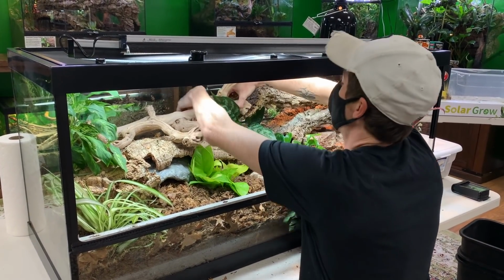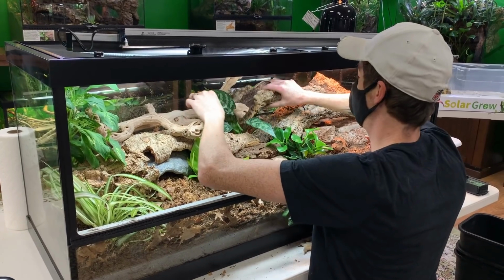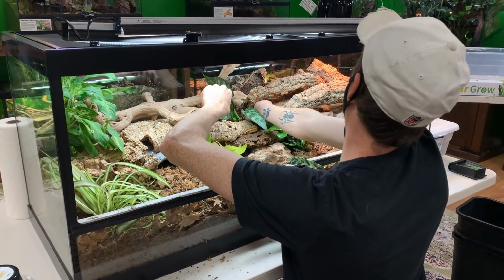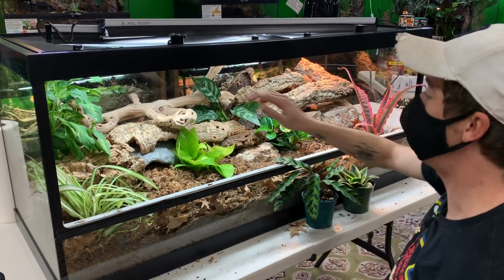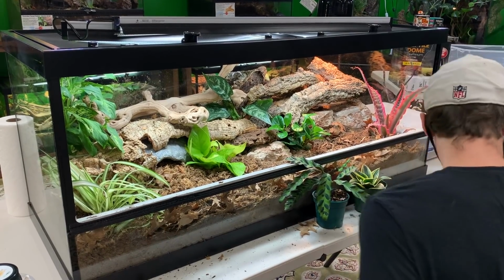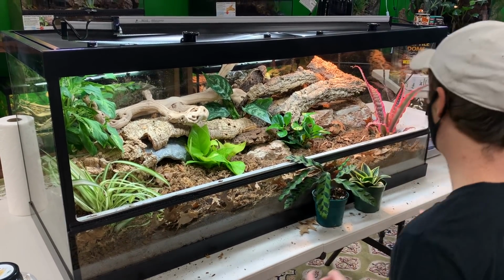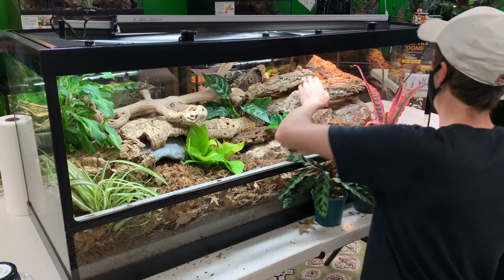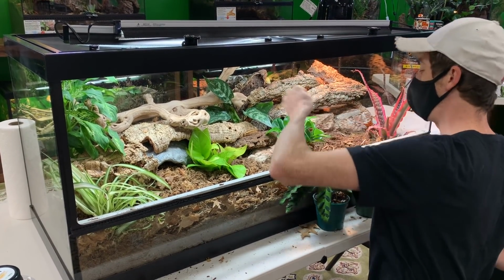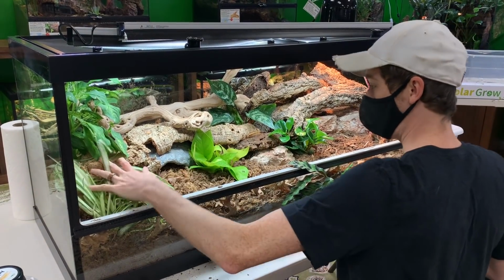I got this. You guys can hear the Borneos in the background calling. I know it's taken me a bit, but I have to make sure that no matter where they are, they can literally do or go anywhere without falling or whatever. This is a pretty good distance away. The rocks give decent support. Like this, I like this.